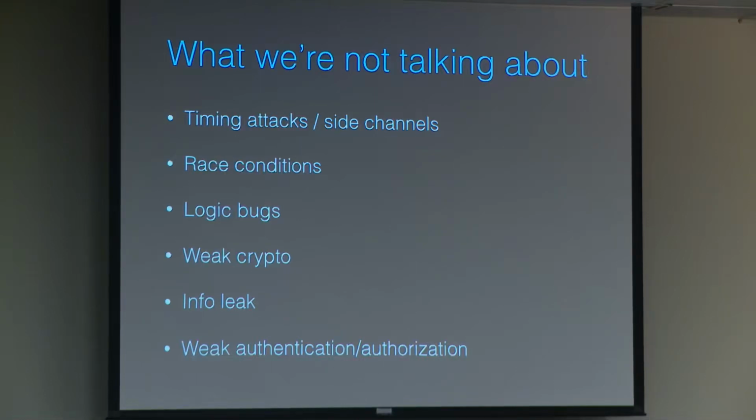Weak crypto, something that you can do in some ways, but that's really more of a platform problem. It's more of a, does your hardware support it? Does your software support it? Does your language support it? It's not about understanding input. Information leakage, weak authentication, authorization. These are all really difficult problems to solve, but we're not going to tackle them here. And these are all things that LangSec can potentially help with, but it's not a solution for them. It's not going to solve that problem for you.